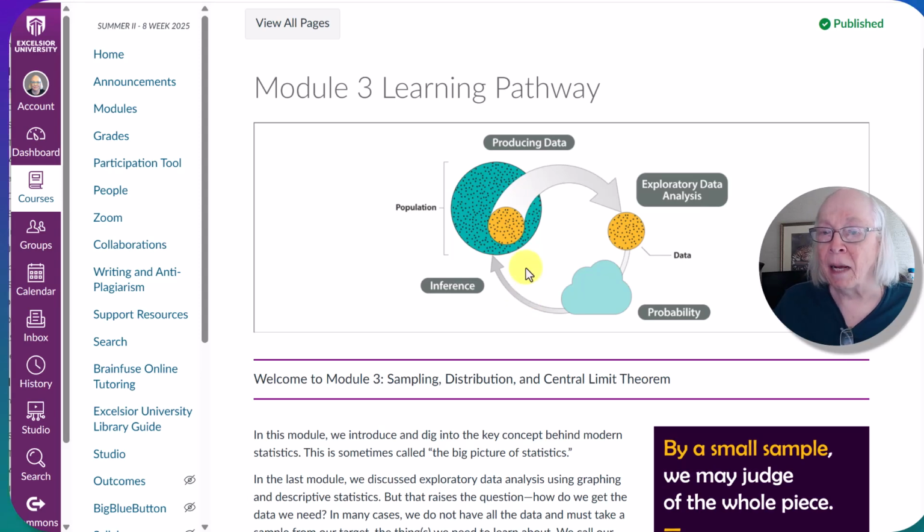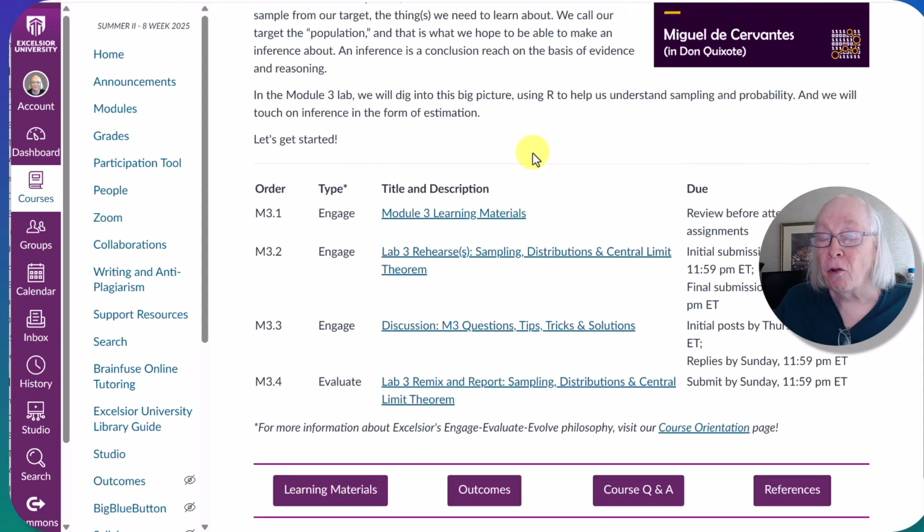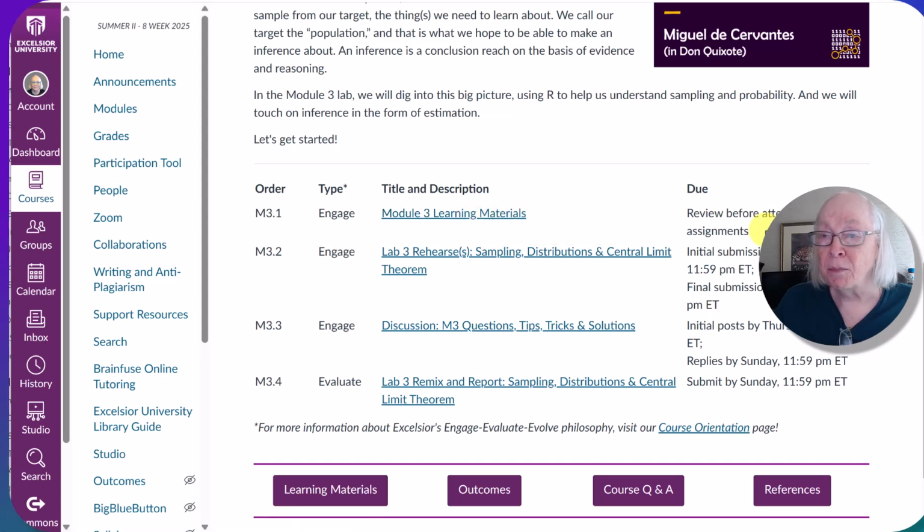Remember that, those samples. And these are the learning path. We've got some learning materials that you should dig into. It says review before attempting assignments, but you might want to go back and forth with those. But you do need, I highly recommend, going through those learning materials.